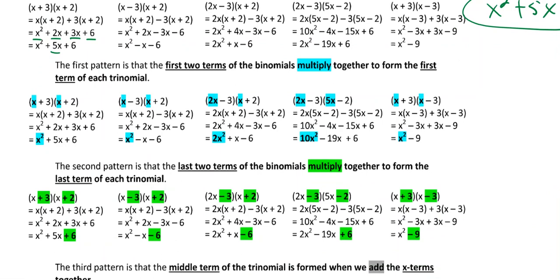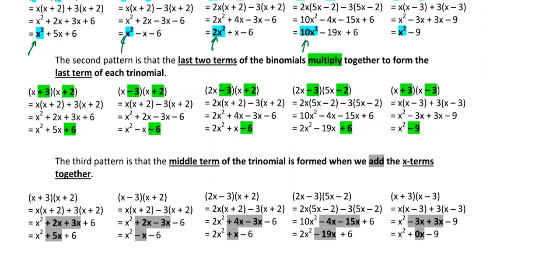Can you guys see that when we expanded it all out, the blue ones there, the x and the x, after we were done, ended up giving us x squared. So it's like x times x gave us that x squared. Same with this one, right? X and x gave us that x squared. 2x times x gave us 2x squared. 2x times 5x gave us 10x squared. Right, so that's that pattern, is those two front ones give us the number on the bottom.